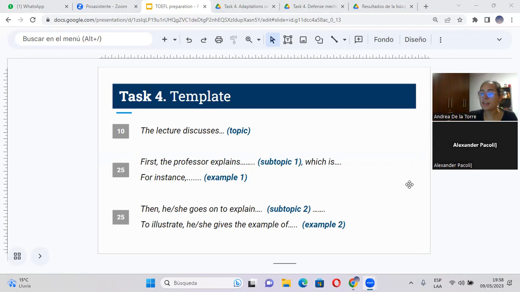So again, honestly, the skill that you need here for this task is being able to summarize information, because the lecture is 2 or 3 minutes long, but you have to summarize all that in one. So it's about compacting the information as much as you can and classifying relevant versus irrelevant details. And also taking good notes. Because if in your notes you have too much information, you will want to mention all of that. So we're going to practice those skills tomorrow.